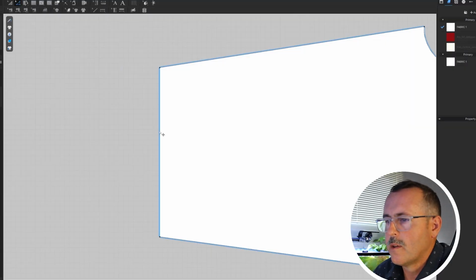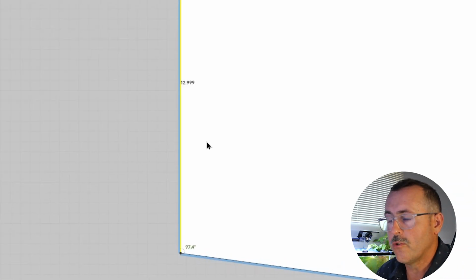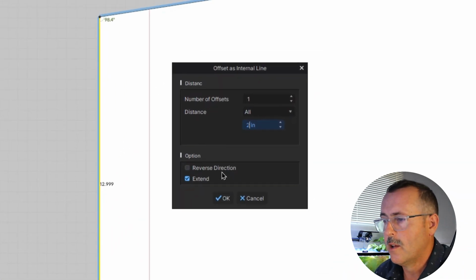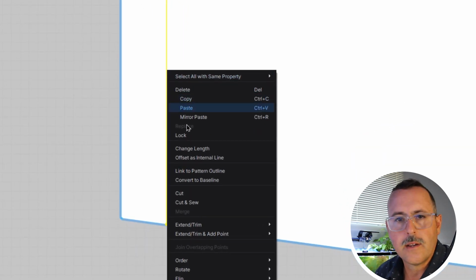Let's add cuffs. We'll do a simple version now, but if you want to add more realism with a correct pattern, then follow this short up here. In the 2D window, select the edge of the sleeve, right-click, and choose Offset as Internal Line, and go with about 2 inches. Then right-click the line, cut and sew.